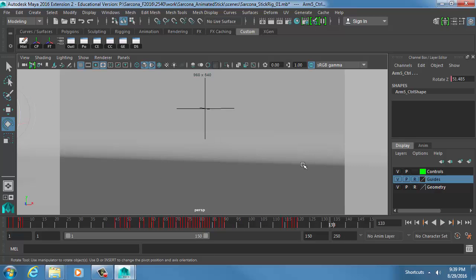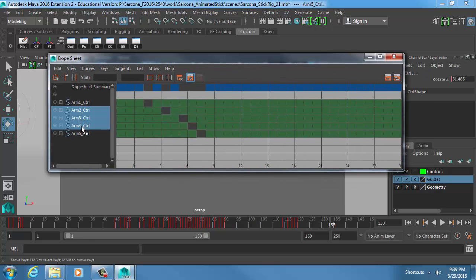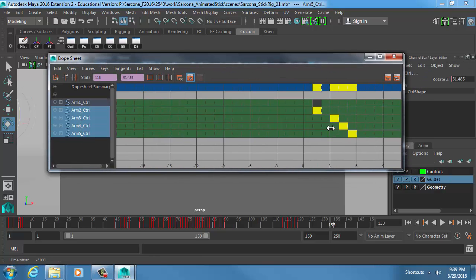Okay. Now, if we decided we want to edit some of this, I don't like the timing, I don't like whatever it is, and we want to undo all the stuff that we did for our dope sheet, look how easy it is to just grab the stuff that's in there. Oh, you're already open over here. And just go back to here and just scoot these back in alignment. And now everything's back on top of each other. Then we could do any adjustments we need to and then go back and tweak other stuff.